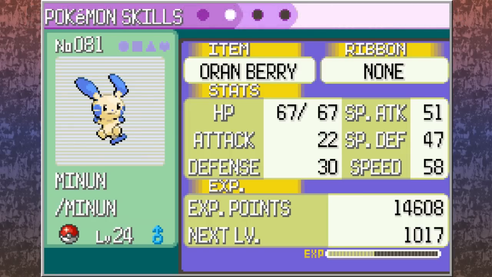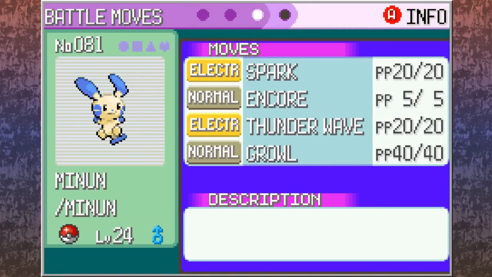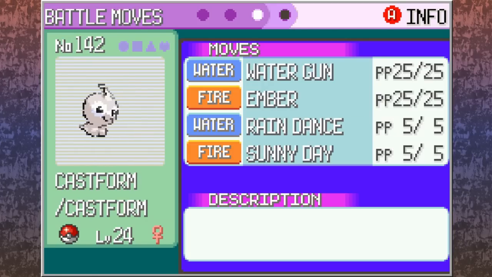I'm trying to keep him as healthy as possible just in case I need to use him for Slugma later on in the fight, because it very well might come down to Castform and Sableye together bringing that Marshtomp down. Castform is up next, and I'll be switching him into Marshtomp after Lombre goes down. I'll set up Rain Dance and then use Water Gun until I can no longer take any more damage.